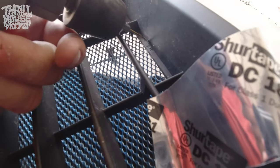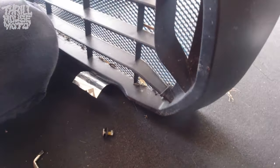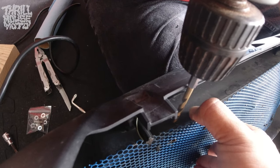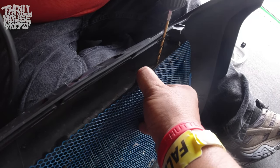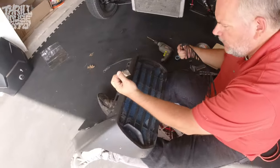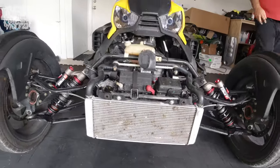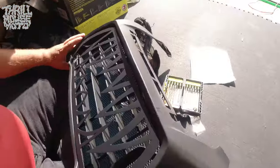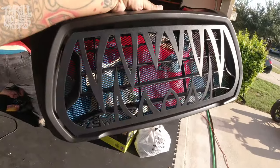Then we used the full-size drill bit, to spec per the instructions, to drill the holes for the bolts. We just wanted to mark it quick and then find a way to get the big bit in there without going through the grill. I used these little tiny black zip ties — I did a really clean job getting that black grill on there because it has really fine little holes. Compared to the bigger aftermarket options, even a small grill lets bugs get in, so I definitely didn't want a bigger one. The small zip ties kept it clean.